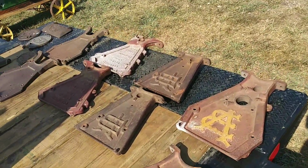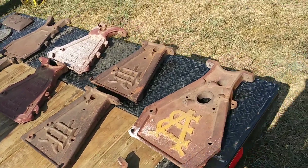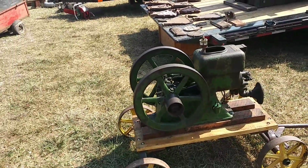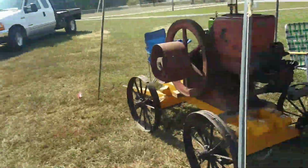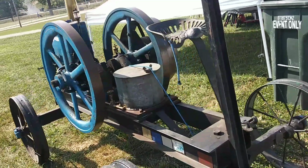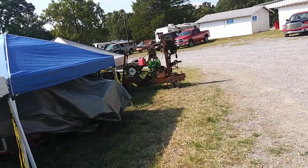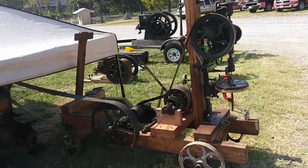And we got some nameplates here. I'm not sure what this A and B stands for, but apparently a company that made a lot of single-cylinder stationary hit-miss farm machinery engines. And look at this one. It's got its own little cart that it's bolted to. I think a lot of them had that. You could pull it around different parts of the farm that you might need it. It's funny to have an engine on the back of a cart, but yet the engine doesn't run the cart. It's pulled by the cart and then used for something later once it's at its new location.